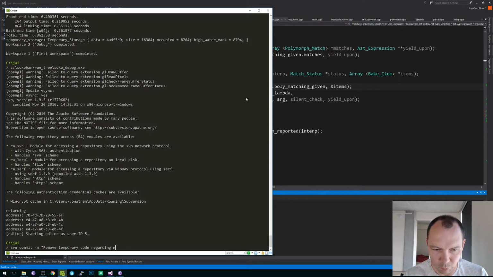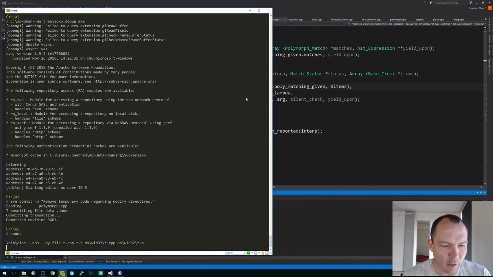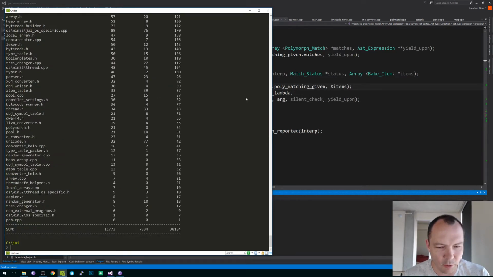Modify directives. I haven't been keeping track of how much code there was, but I feel like it was about this much yesterday. So we're at least unraveling the system. Maybe it's fewer lines of code, I don't know.